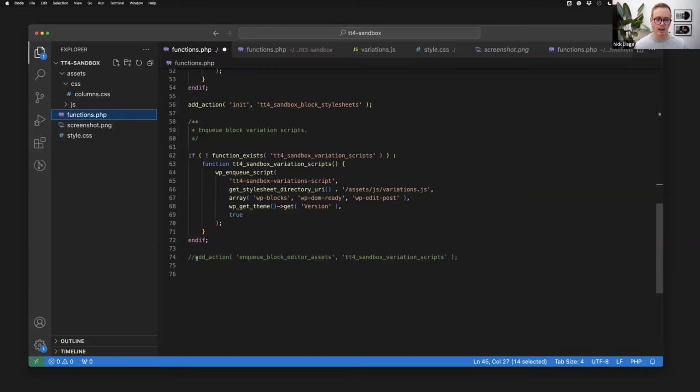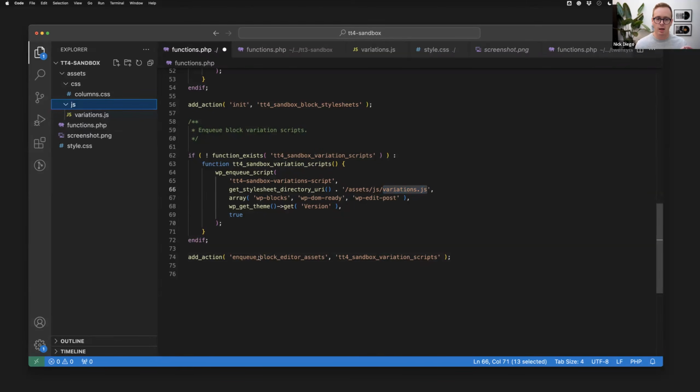Then down here, I have registered my JavaScript file. So block variations need to be registered in JavaScript, unlike block styles, which can be registered in PHP. So for a block variation, we need to enqueue a JavaScript file. Here, we're going to call it variations.js, and you can see it under my JS variations.